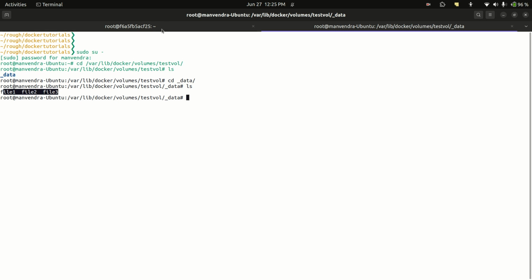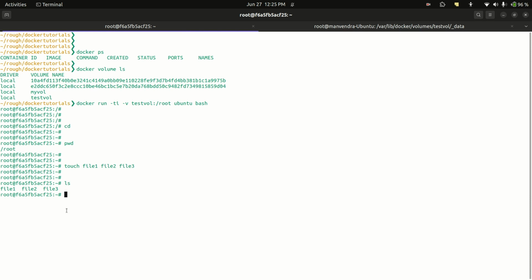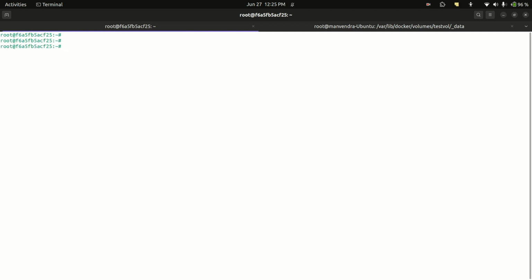So it will work instantly. Let's say this is a production server, and it is gathering some of the important data of the customers, and I just have mounted this particular root directory. But if it is writing into any specific directory, then you can map that particular directory as well with the test volume. But let's say it is creating some files, let's say hello from hello world, and we are just going to save it to a file, and it is writing any kind of random data, and it would be instantly copied over to our location where we have just mapped it, right?